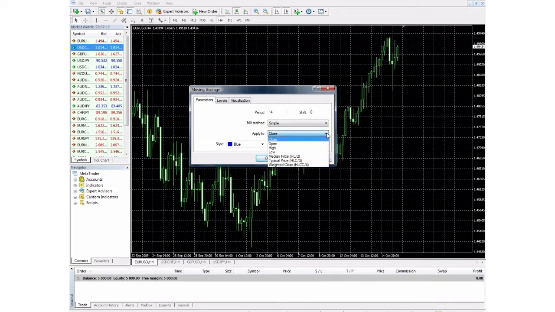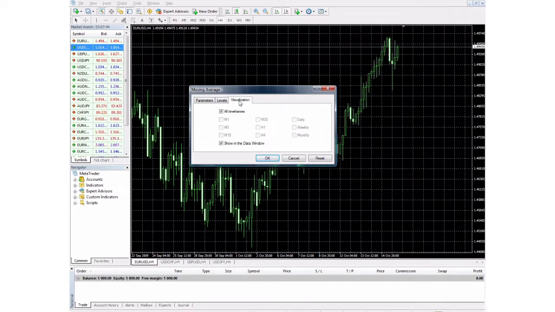We can apply that to the open, high, low, close, or a number of other factors. We can determine whether it's simple, exponential, smoothed, or linear weighted. We can also set up a shift to the left or to the right, and also the period of the moving average. Here we've got a 14-period moving average.